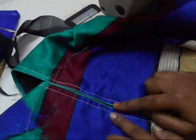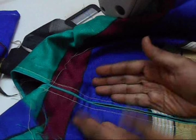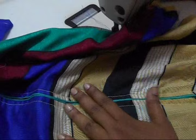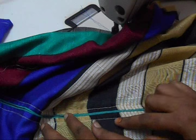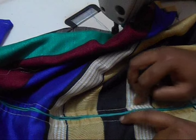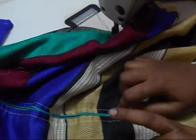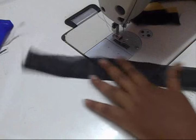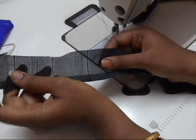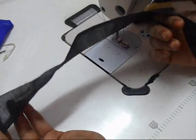The both sides of the piping look too simple, and to make it a little bit pretty, I'm going to add a piece of black color fabric on either side of the piping, and then I'm going to add buttons to this. So for making that, I'm going to make a very long strip of lace. To make that kind of lace, you can take a long strip of black color fabric.